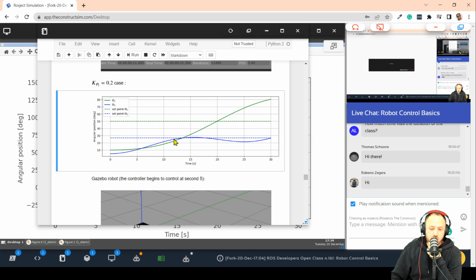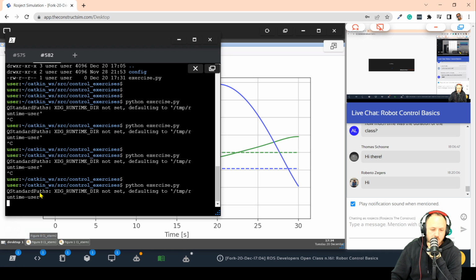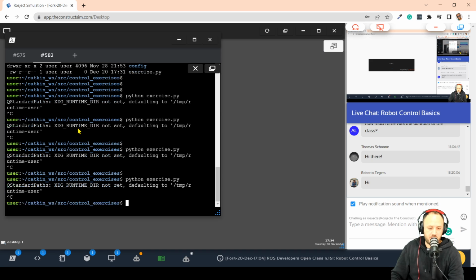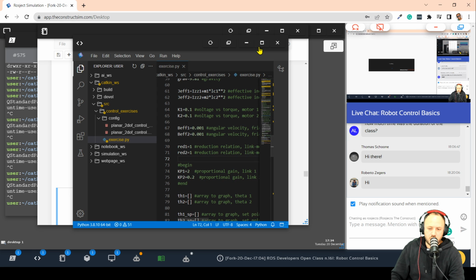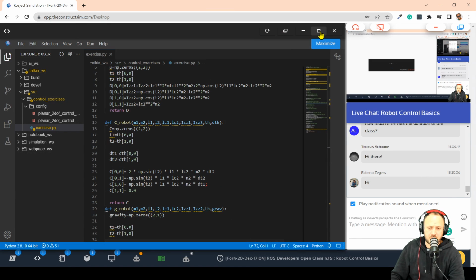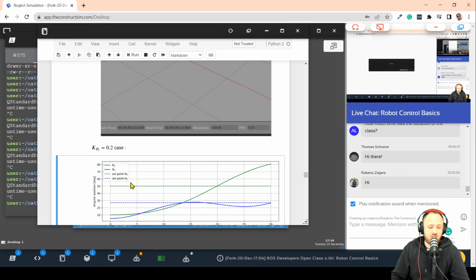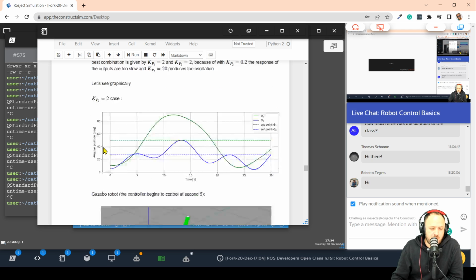Actually, there are some plots that are not being generated properly. I don't know exactly why. In any case, I was testing this before the class and the plots were being generated properly. Maybe I changed something last time and I didn't notice. Anyway, in order to not lose a lot of time here, let's keep going, because the one that matters, which is KP2, is working properly.